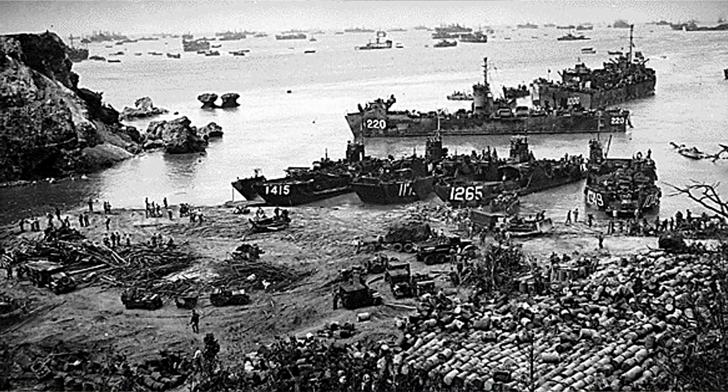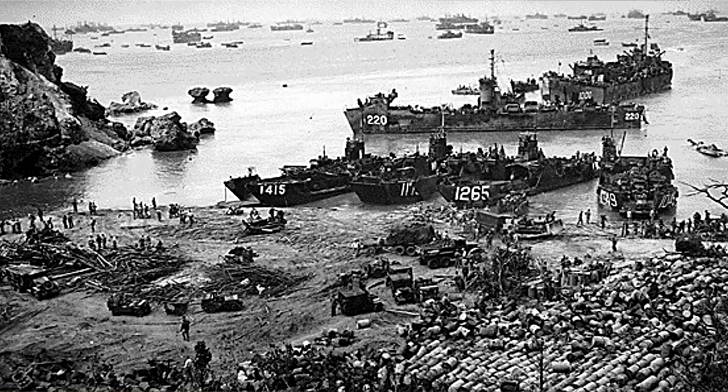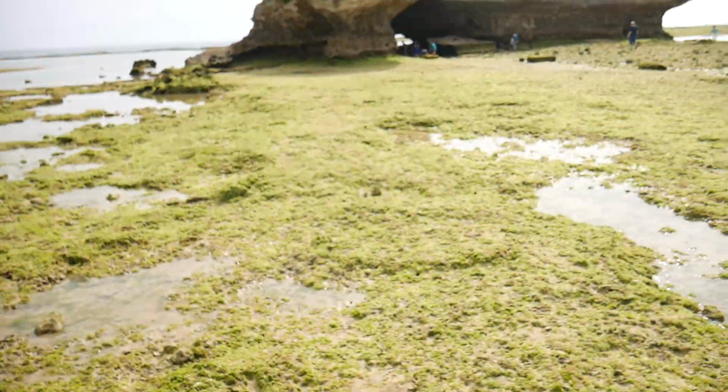Alright guys, on my way back I came across this. I just wanted to check this point. This is the border of the 1st Marines and the 7th Infantry Division. There's a big river here that's the border between their landing zones, and I'm looking for this then and now picture. Hopefully once I get on top of that ridge, that is the location that I'm searching for. But it's actually very beautiful right here.